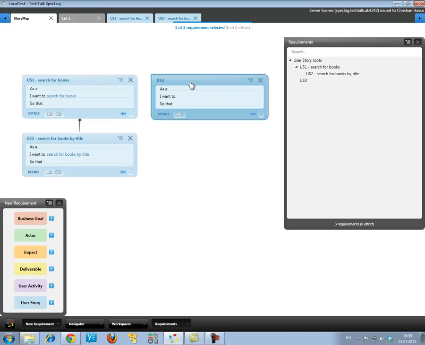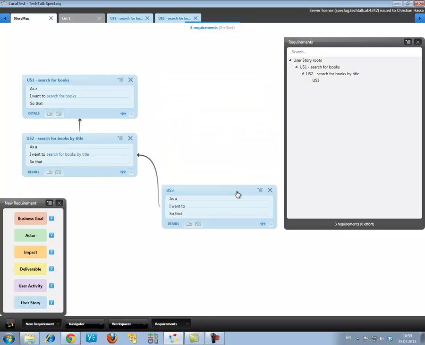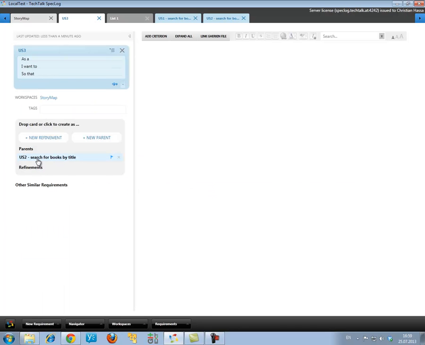If I make, for example, user story 3 a refinement of user story 2, then it will appear down here. You can break relations by opening the detail view of a requirement and removing the association here.